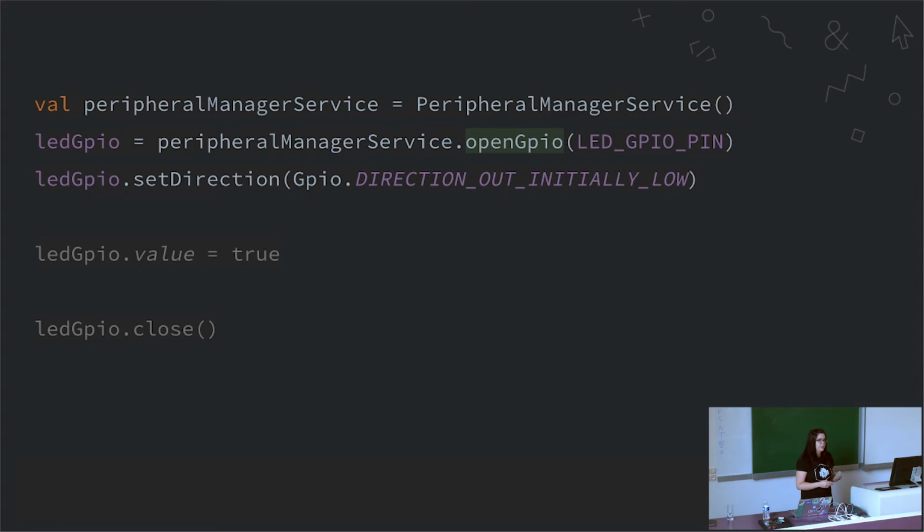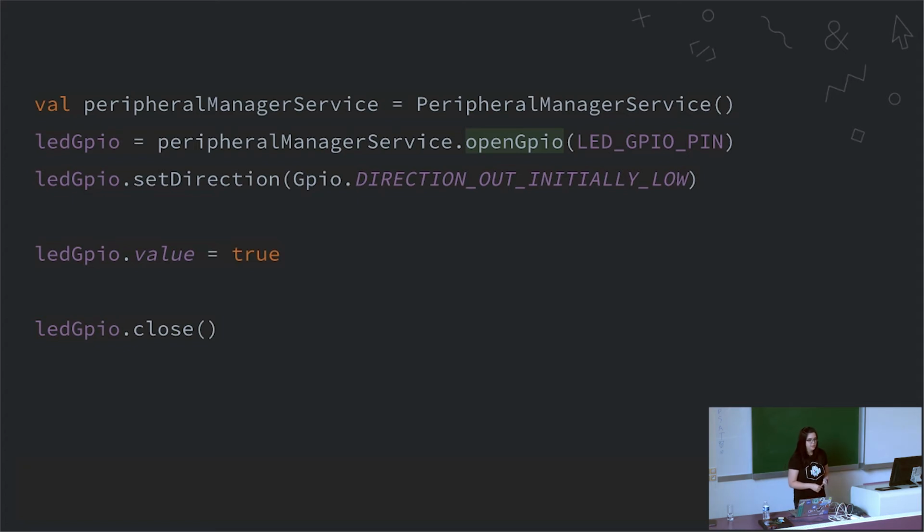So I would open up the service, open up the pin that the LED is on on the board, and I would set the direction to out this time, because now I am saying I want to set something on it. So I want to set it to true or set it to false. Then I can just set the value of it to true, and the LED will come on, or I can set it to false. So I can put this little piece of code into my motion sensor if I wanted to make my motion sensor control a little LED.